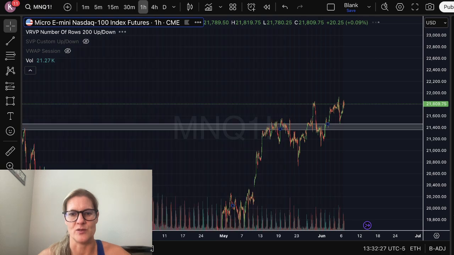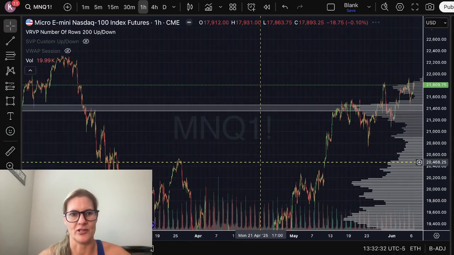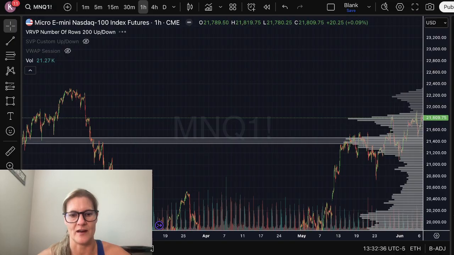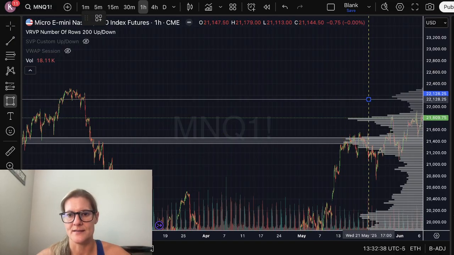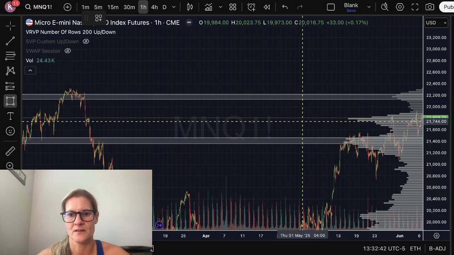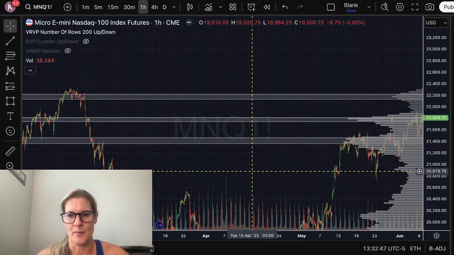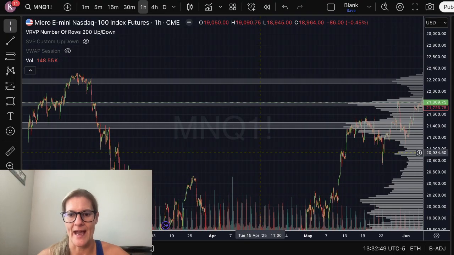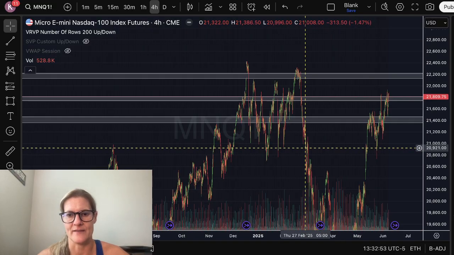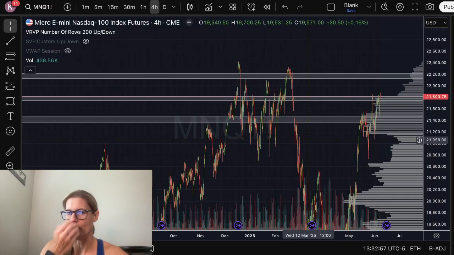So I'm going to move out to the 1 hour, and you still don't get a whole lot other than that small section right there. So I'll go ahead and mark this, but I'm going to see what the 4 hour looks like as well. Like I said, these are kind of subjective based on how you zoom, but I'll share with you in a minute how I narrow these down and confirm that I have some good levels that I'm comfortable and confident with.